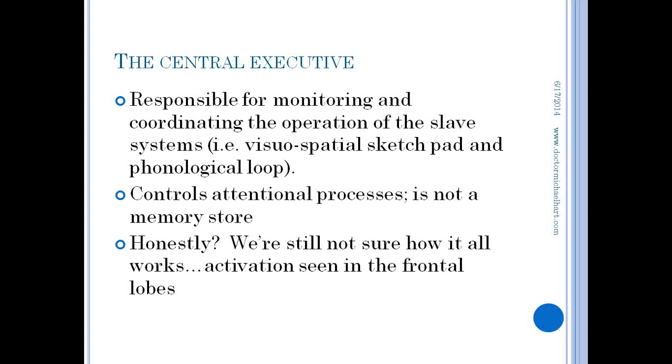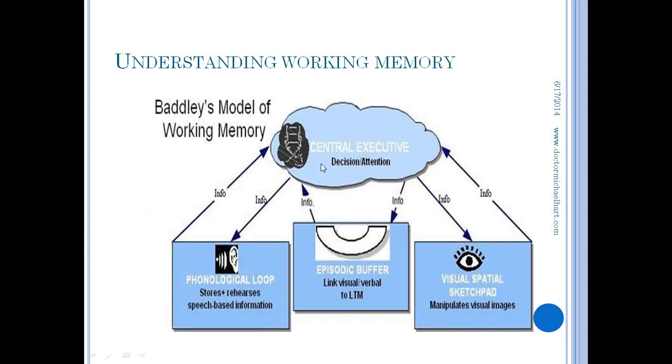And honestly, from a neuroscience perspective, we've seen some activation in the frontal lobes during some MRI-type testing, but we're not sure how it all works. We just know that when they do testing with people and map neural activity, we're seeing some activity specifically in the frontal lobes that they believe is related to this central executive, which, by the way, the executive functioning research does discuss the frontal lobes in that whole area.